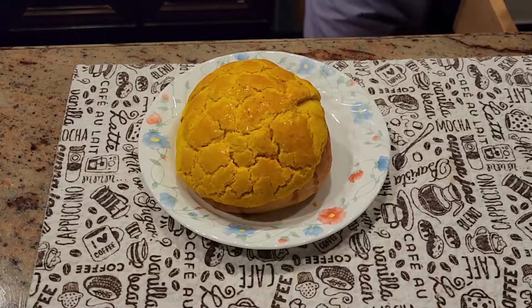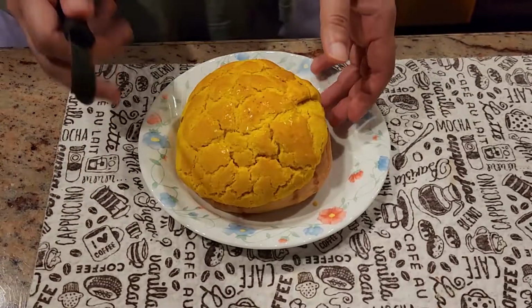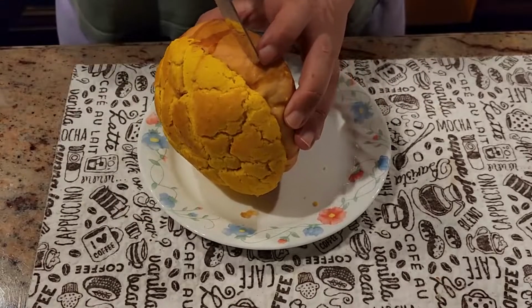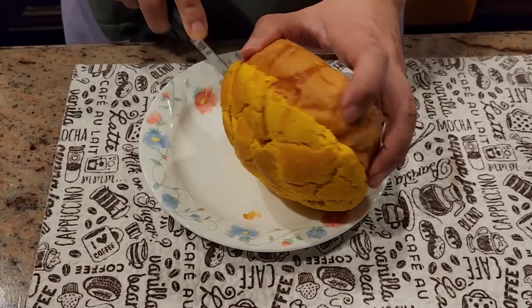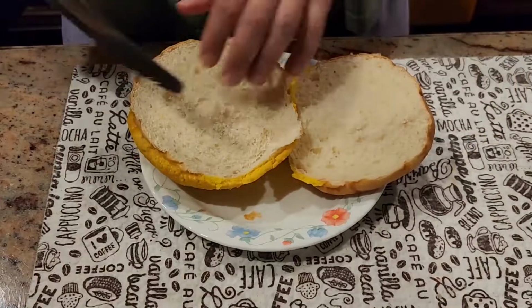So what I do, I'm gonna toast it because I got it over the weekend. I put it in the fridge, and it's definitely cold. I don't want to eat cold, right? No one wants to eat a cold burger. So I'm just cutting it in half, and I'm gonna toast it. That's how it looks like.